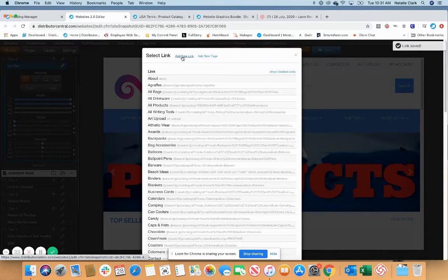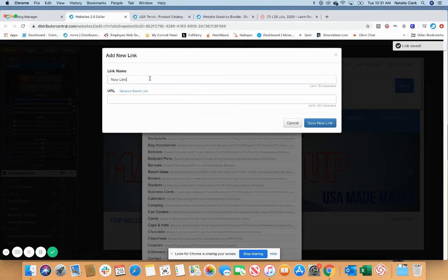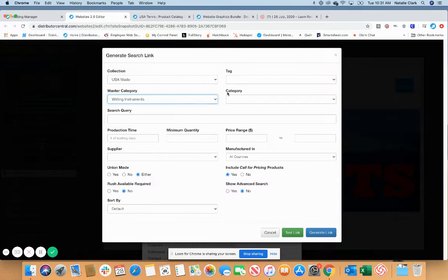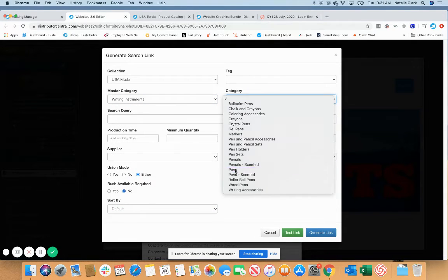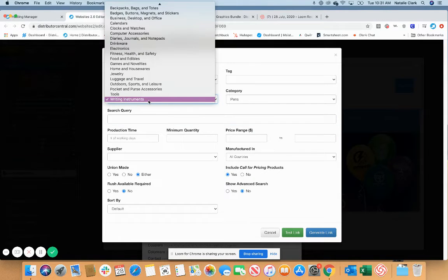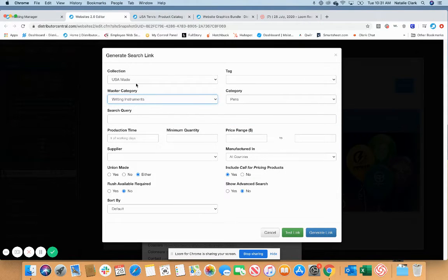Then maybe we want USA Made pins. You can hit add new link, USA pins, generate a search link. You're always going to want to choose the USA Made collection. I'm going to choose writing instrument, and then my category is going to be pins. You can also use keyword searches if you'd rather do a keyword rather than using the categories, but you can create all the different categories to add into there based off any collection. So you always choose that, and then you can choose any of our master categories, and it's going to pull the products that the suppliers have put in those categories that are USA Made.